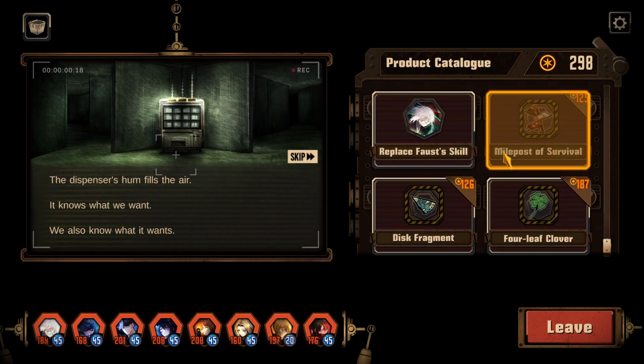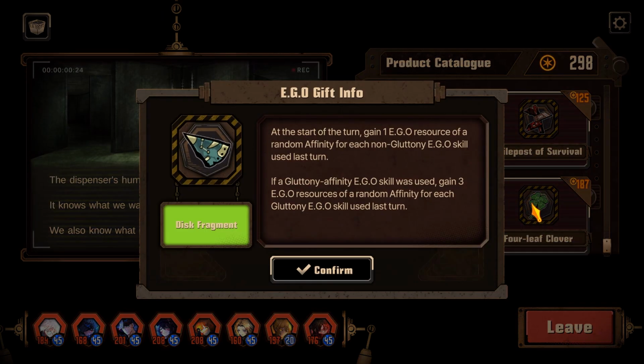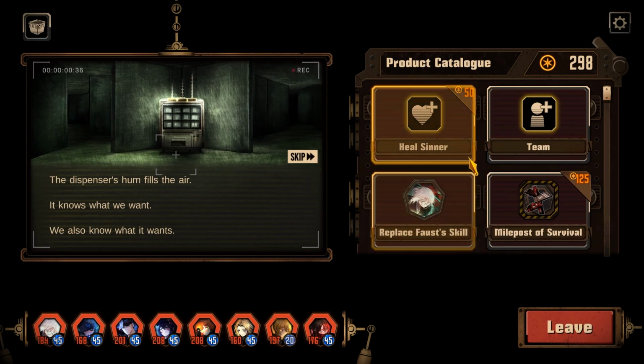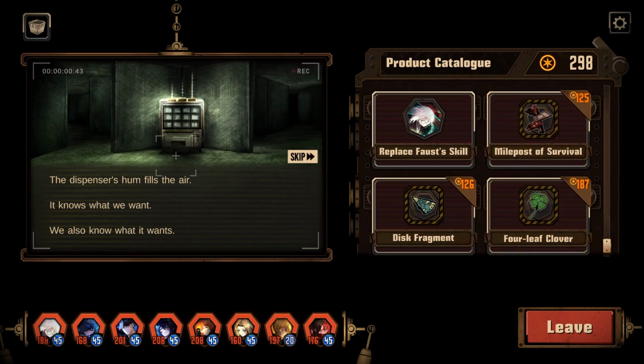Our skill milepost does not pay off at this point. Disc fragment, doesn't really pay off too well. Or the Clipper. Nothing great here. Faust skill. What do we want to do about Faust's skills? Anything? Replace a skill 2.